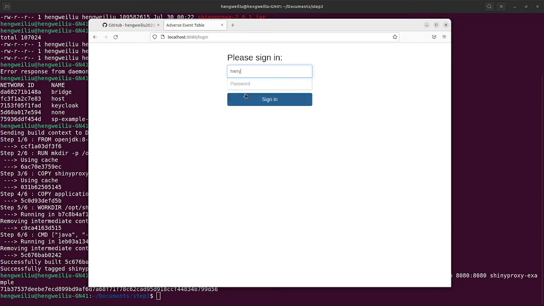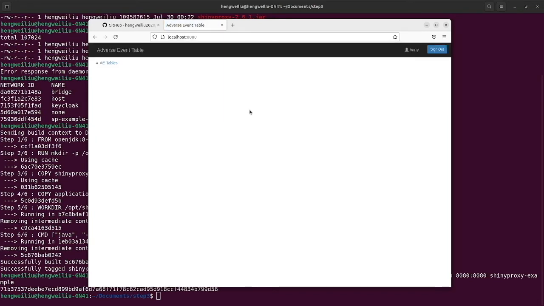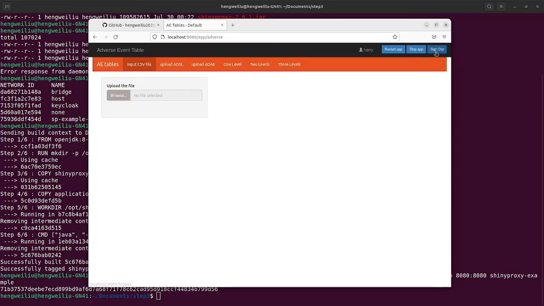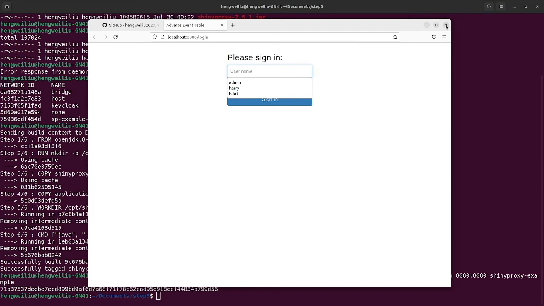And now we sign in as Harry. And we can take a look at the app. Okay, so everything works. So we have finished step 1 to step 3.